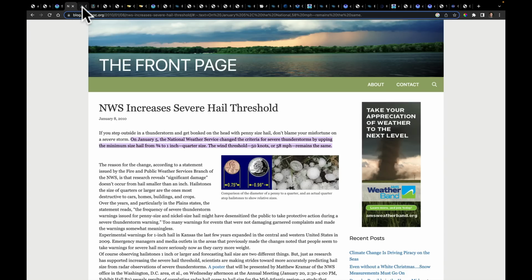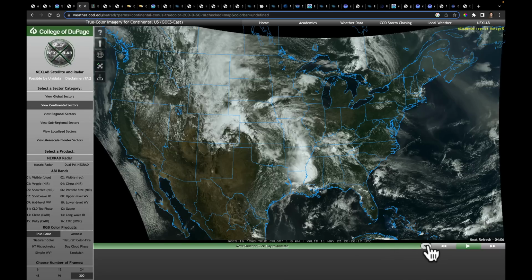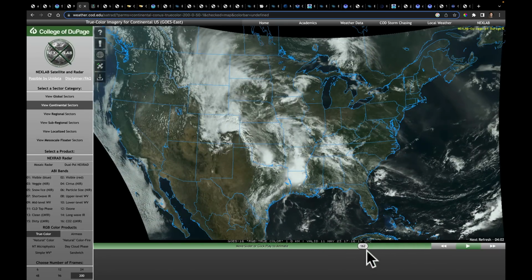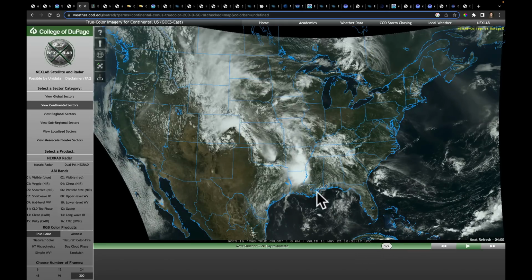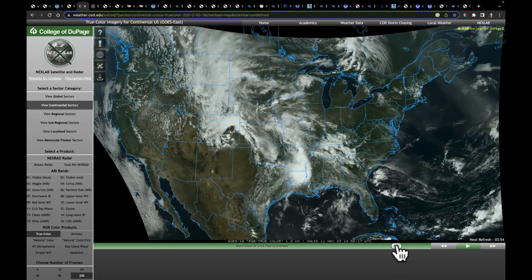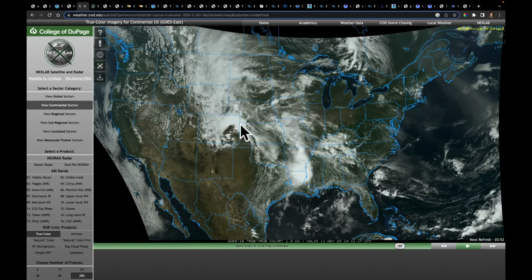All right, from here, I want to show you where the current system is spinning, because this is a tightly wound cyclone over Colorado. And while you're watching that, look at all the very dense cloud cover down here representing the storms that are moving out of Louisiana and Arkansas into Mississippi. But we're going to keep a close eye on the high plains once again today, and the risk tonight in this area, parts of Kansas and Oklahoma, for severe storms.